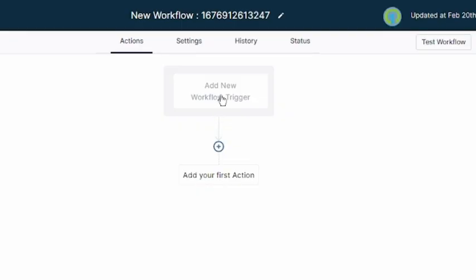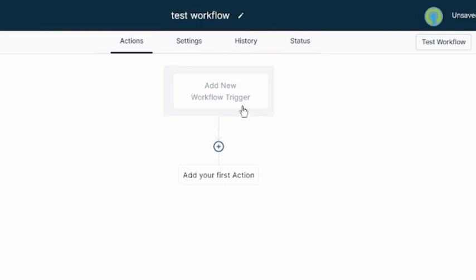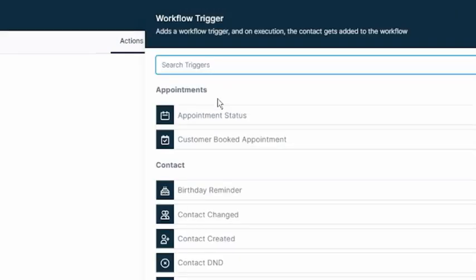Now, the first thing that is required in any automation is a trigger. You go up here to rename it, to name this test flow. All right, click on trigger right here. You have all these different things that you can trigger an event with.